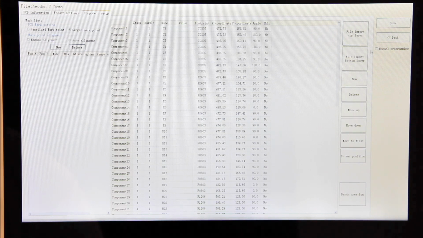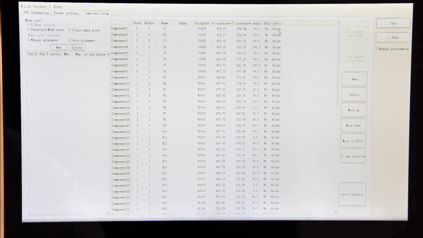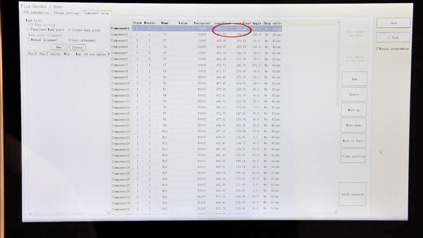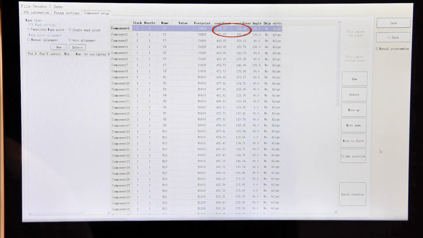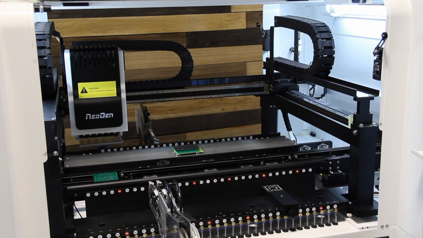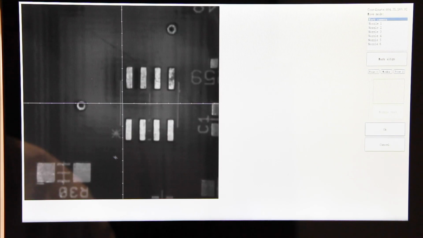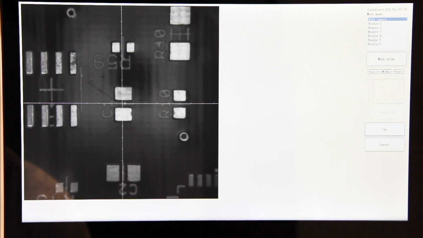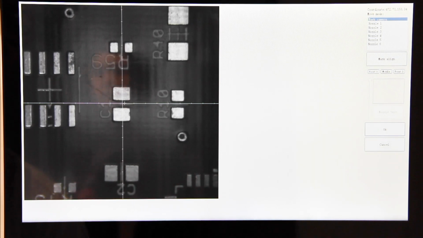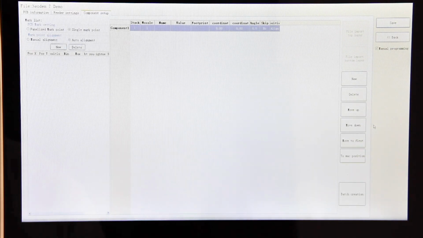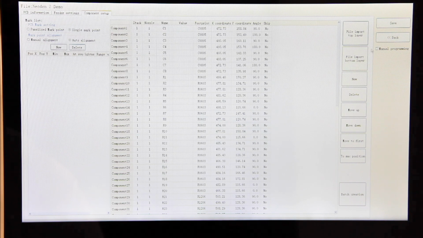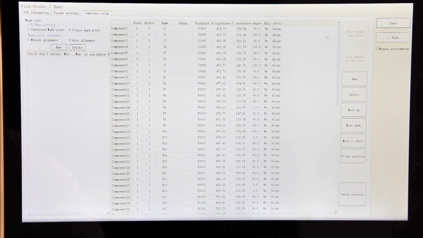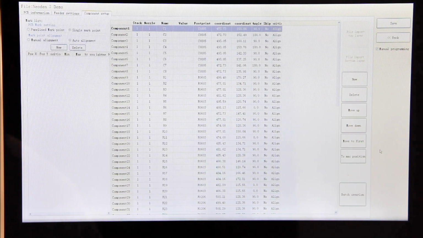When programming a board, the first thing we need to do is find the physical location of the first component in the list as the board sits in the machine. To find this, we feed the board in and locate the coordinates of the first component with the camera. Whether we're doing a panelized board or a single board, these coordinates serve as the virtual origin for the board. Once you have that coordinate precisely determined, you can have your PCB layout software export a CSV file in which every component's center is calculated relative to the center of the first component in the list.